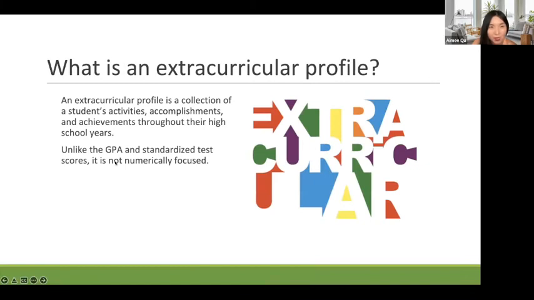So to our topic of the day, which is, what is an extracurricular profile? Most people will know what it is from the term extracurricular, right? It means outside of curriculum. So it's usually used to refer to a collection of the student's activities, accomplishments, achievements that are outside of the purely school-related, academic-related, such as GPA, standardized test scores, etc. That does not mean that these activities cannot be academic in nature, but it is something separate from, shall we say, purely school-related coursework. And oftentimes it can be referred to in a resume form or an activity list. So most people, I think, have a general idea of what this entails.